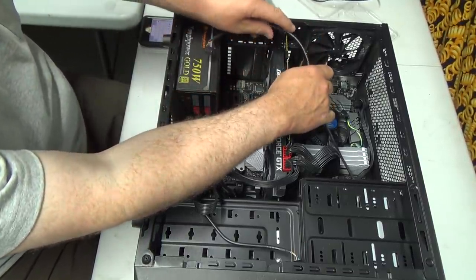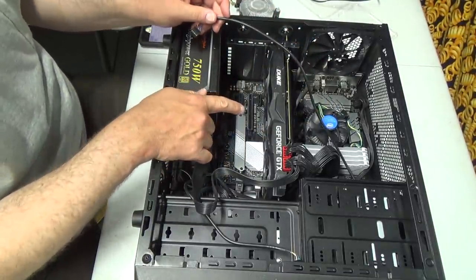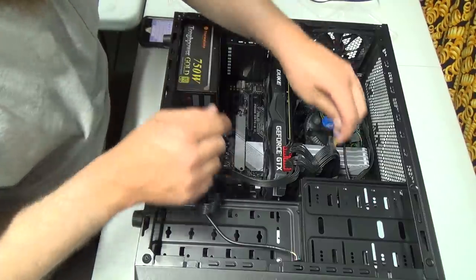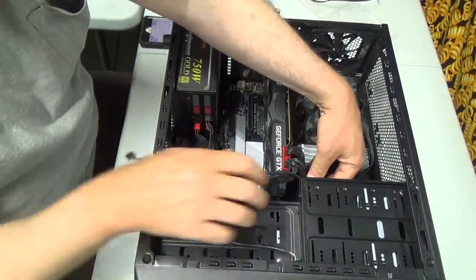Now it could almost sneak. No, that card's not wide enough to do that. How about we just drill a hole through the middle of the card? That would work. No, I'm kidding. But I think it might actually have to go this way, unfortunately. That sucks.